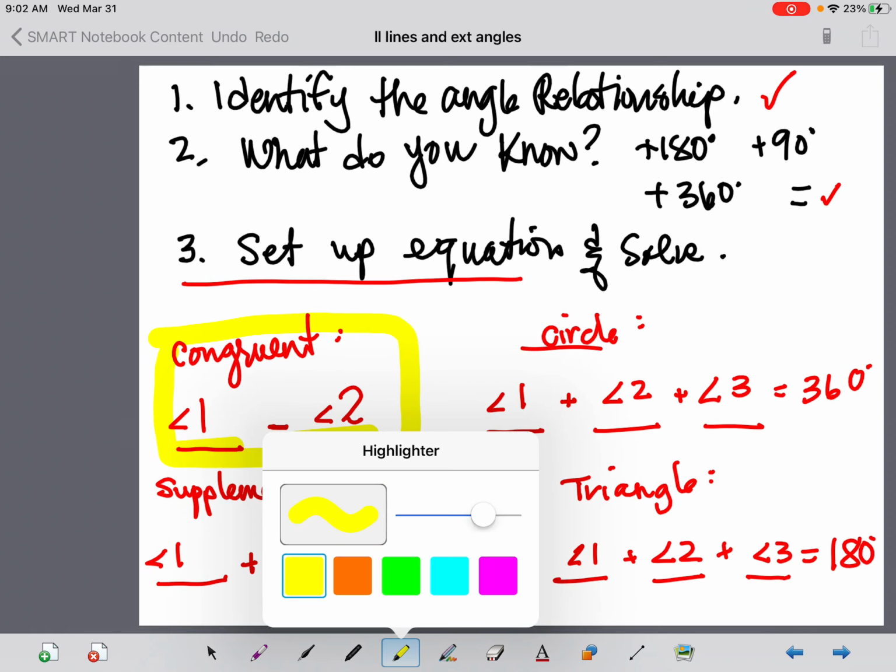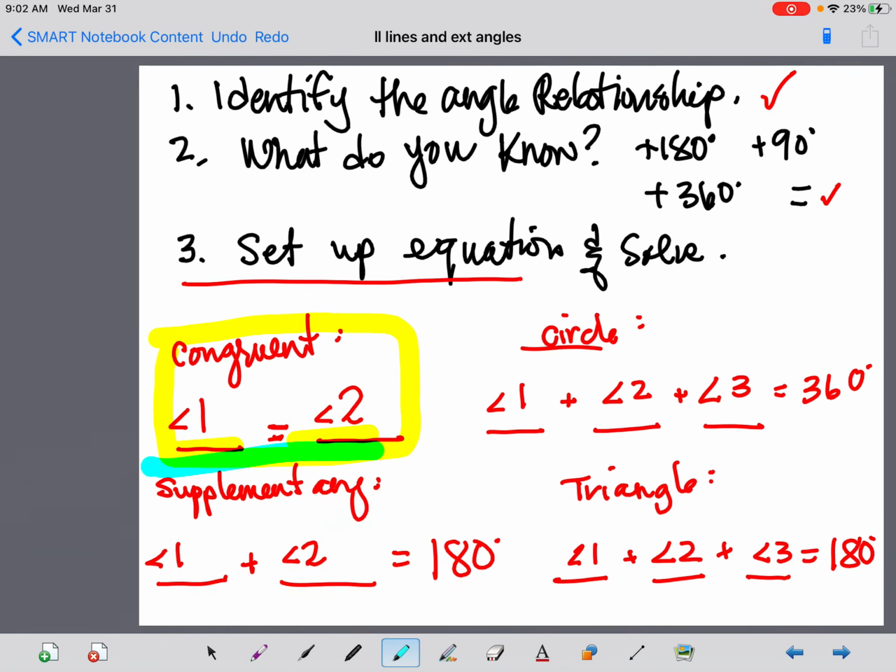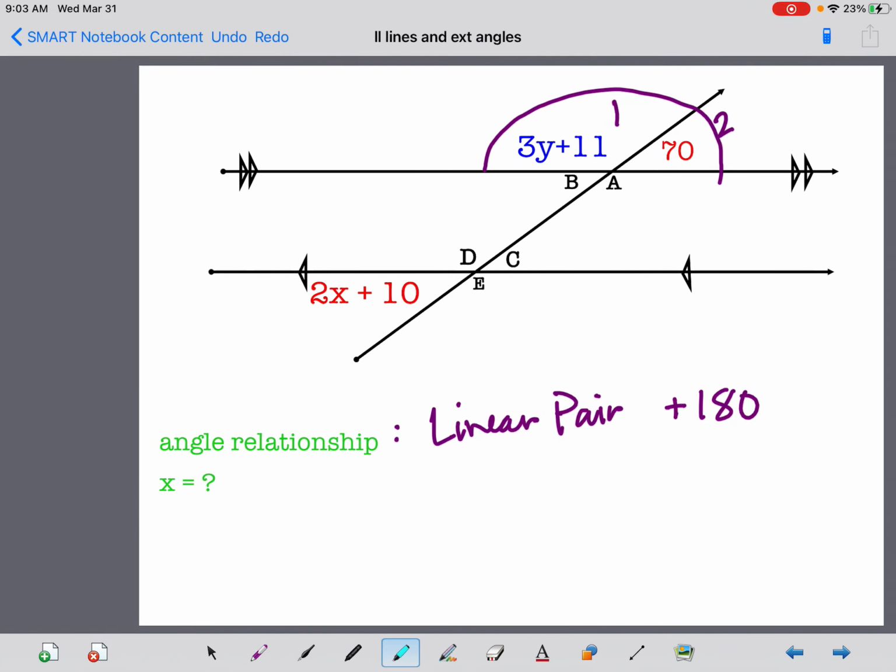this other scenario. I'm going to use this situation to set it up, and I'm going to stick angle 1 in that box, and I'm going to stick angle 2 in that box, and I'm going to set them equal to 180 degrees. So angle 1, oh, now I got to go back to my pen again. Sorry about that. So angle 1 plus angle 2 has to equal 180 degrees.